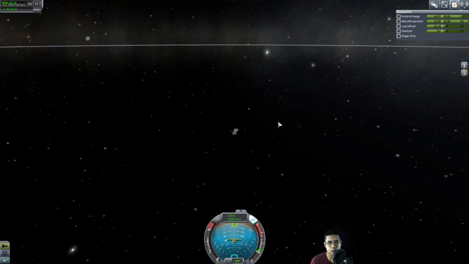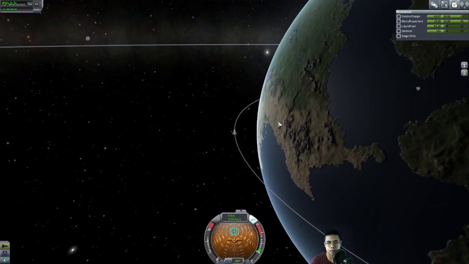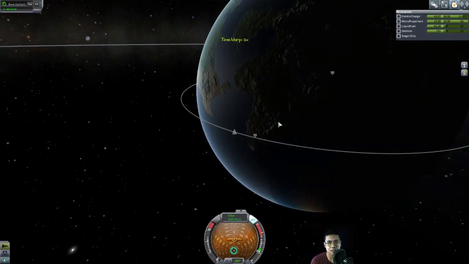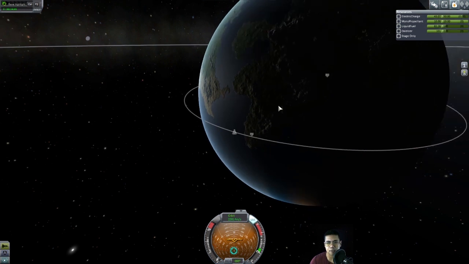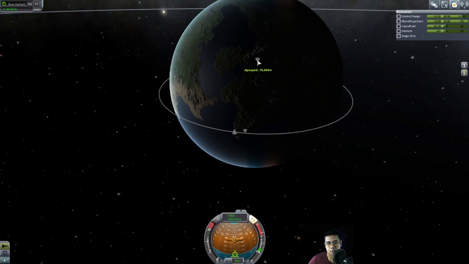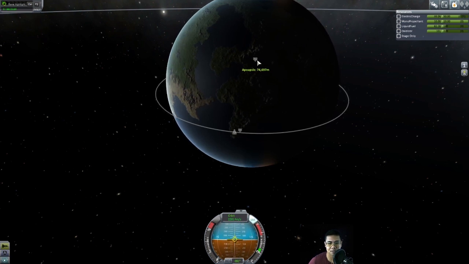Low Kerbin orbit is at 70,000. High Kerbin orbit is at 300, I think. So we're going to increase our apoapsis here. You always overshoot. Yeah, sometimes it happens like that. If I have to do a maneuver, I do everything at half speed because you have more time to respond if you're going slower. That's why elderly people drive very slowly. That's because they need to be slow.